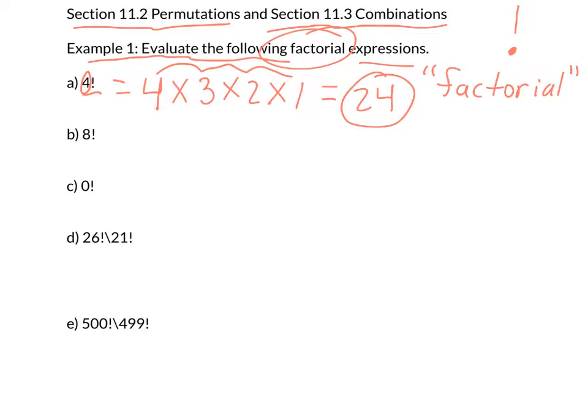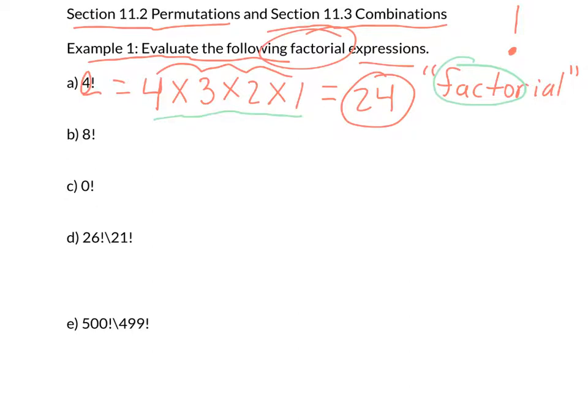Inside the word factorial, we see factor, which reminds us of algebra. Whenever you factored in an algebra course, you were rewriting something in a multiplication format. That's what we did with the factorial as well. We rewrote the number in front of the factorial symbol as multiplication, but in this case, it's down to 1.